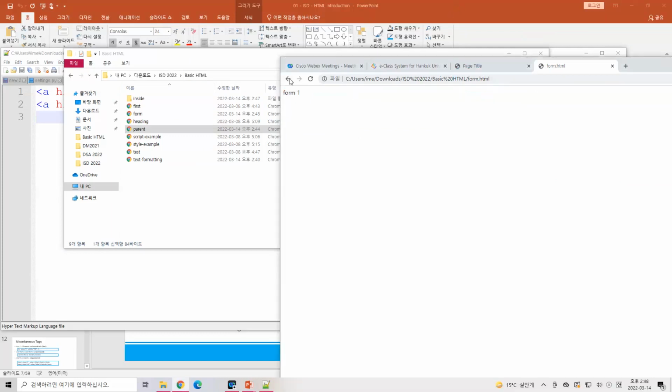If I go back to the previous one, we are in the parent.html, but I'm going to access this child. If I click this one, then it goes to the child.html, and the child.html is located in the inside folder.